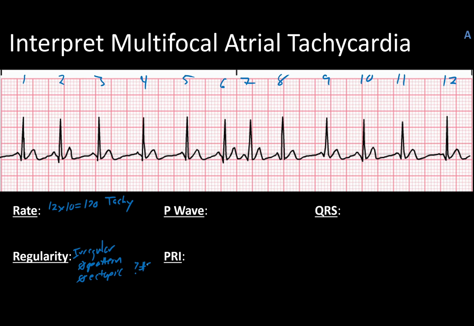Question number 7. Taking a look at the P waves, we've got that same thing going on again. There are many types, and it is irregular. But we do have 1 P for every QRS, so we do have that going for us. Let's go ahead and name them just like we had before. The easiest one to identify is probably going to be starting with wave number 2, because that one's got a nice peak to it, so we'll call that one A.